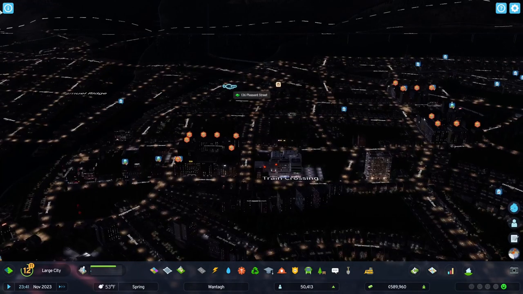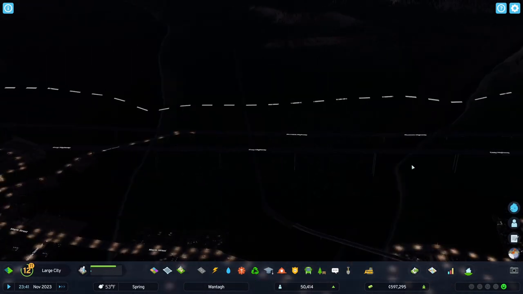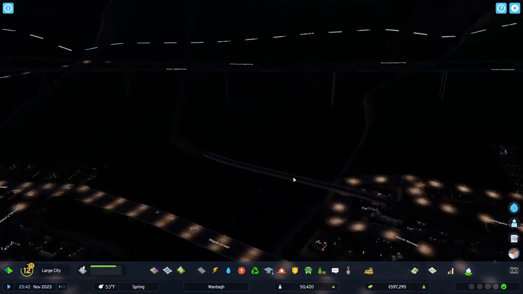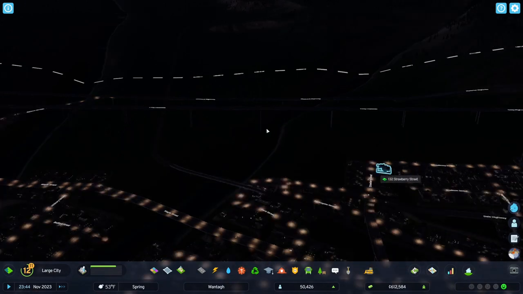Alright. So, essentially, I think what I want to do is finish my interchanges, then I want to focus on almost like a subway beltway type of situation where I've got one line that loops around that leads back into the middle. And after that, maybe some more bus lines and stuff. We'll see.